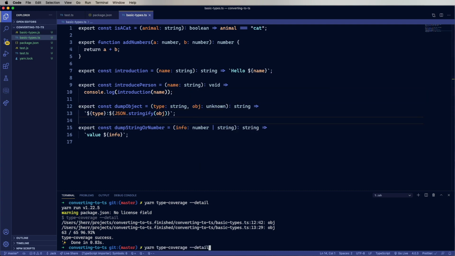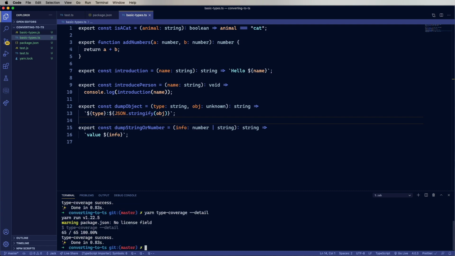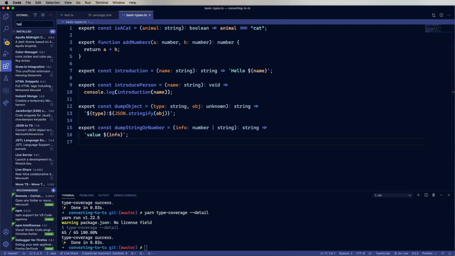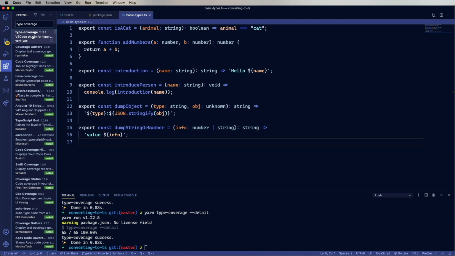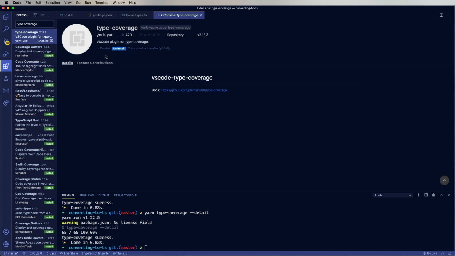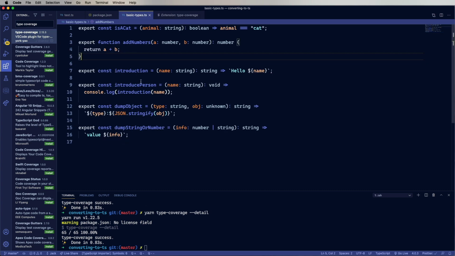So let's run our type coverage again. And now we've got 100% type coverage. Everything is fully specified. There's even a VS Code extension for this, type coverage, that you can install. And then when I type any again, you can see that I get a little yellow squiggly, and that's telling me that that's not good. And if I don't specify anything at all, again, it's any, so that's not good either. So unknown is the best thing to do here. So there you have it, a fully qualified JavaScript to TypeScript conversion.